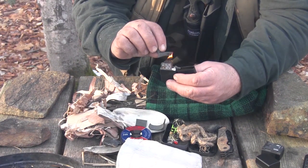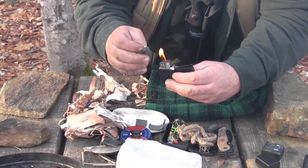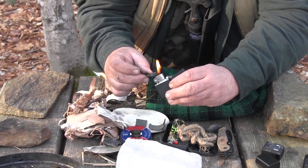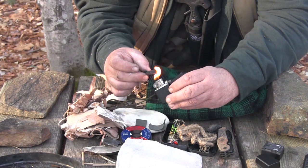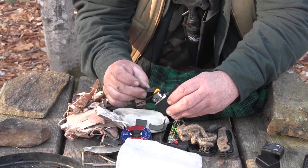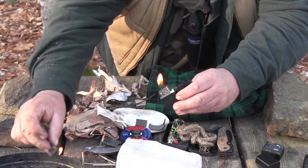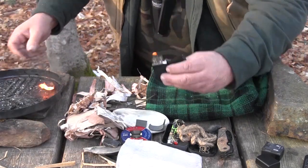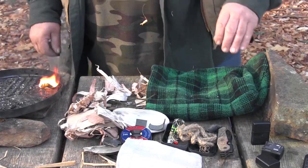I realize it's not a natural tinder, but it takes up so little room in the fire bag that I can't see why you wouldn't want to carry it. Now that'll burn. I'll get it over here where you can see it. On a rainy day, that's a nice fire starter.